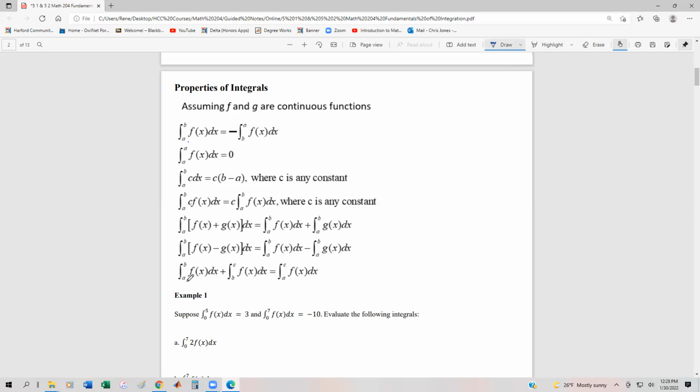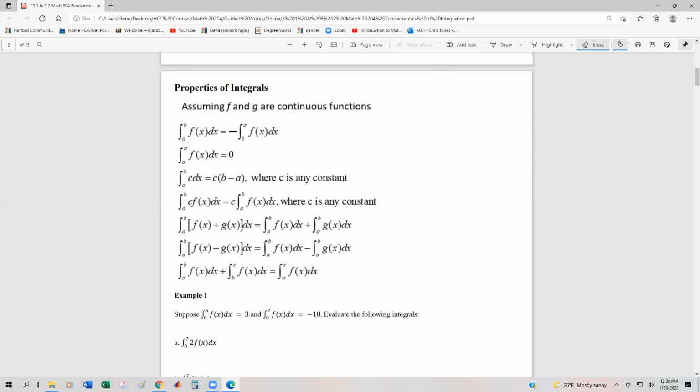And then finally, if you have some number in between a and b, let's call that c, then you could split up an integral such that if you have a to b and then b to c, and it's continuous, then you could just take the integral from a to c. And you can go in reverse of that as well. You can go backwards and split it up if there's some number in between a and c called b. So again, have these memorized. These are some really fundamental calculus properties.